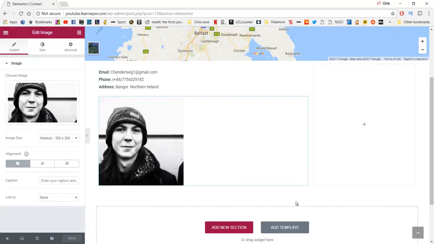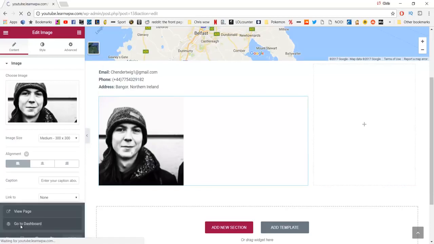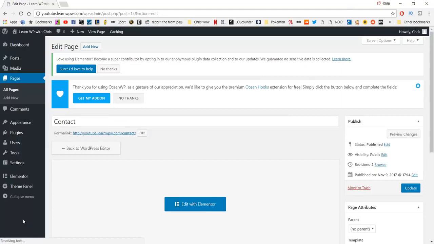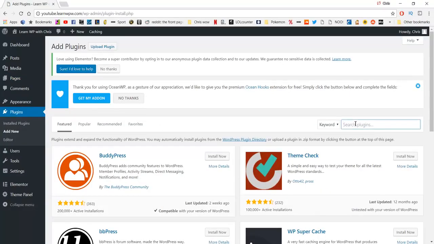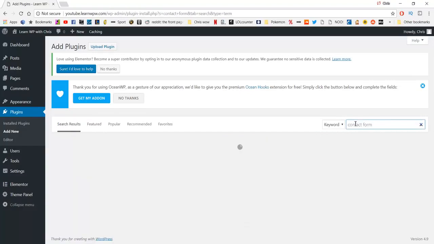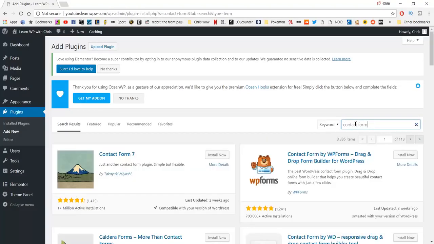So what we have to do now is get a contact form, and to do that we have to go out of this. So click exit and go to dashboard, and we need to get a plugin because WordPress doesn't actually come with the form that we need. So if we go to plugins and add new, and if we type in contact form, we're looking for one called Contact Form 7, which has over 1 million active installs. It is the one you want to be really using, and then just click install now and activate.